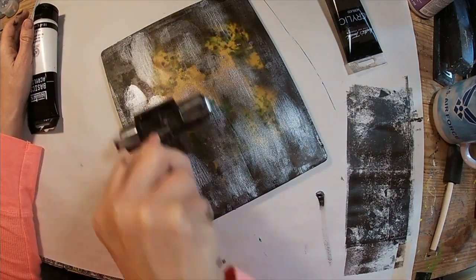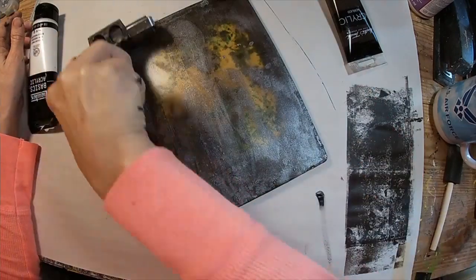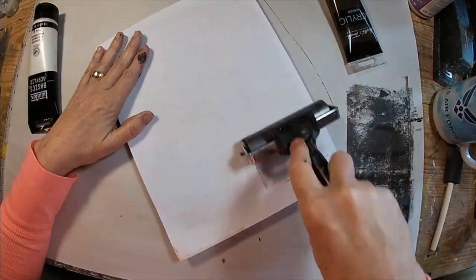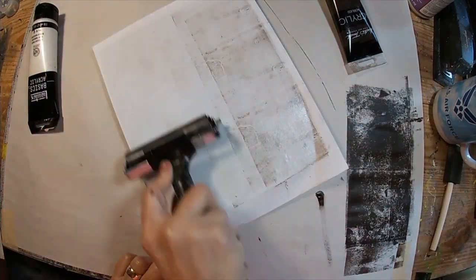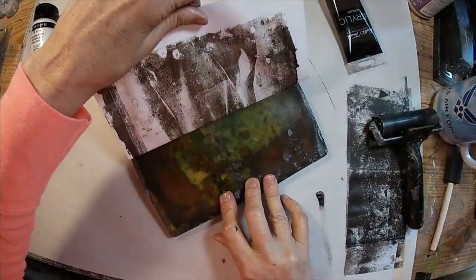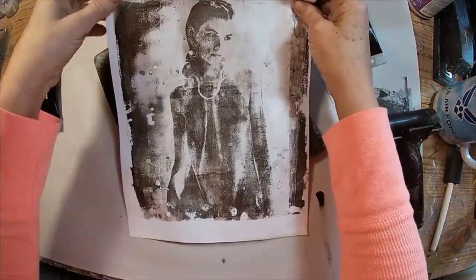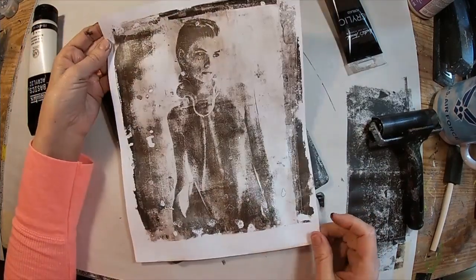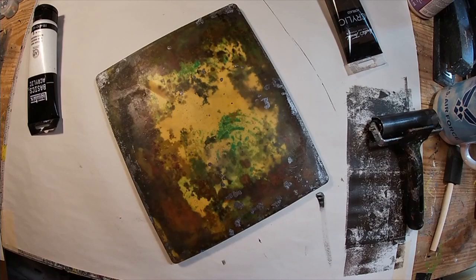This doesn't mean it's the way that it has to be done, or that this is the way to do it. This is the way that I actually had success in completing this process. So I'm going to turn on some music and let you kind of work through this with me. I am also going to create some backgrounds so that I'm pulling the image on lightly colored paper. So you will see me do that as well, and I'll meet you at the end.